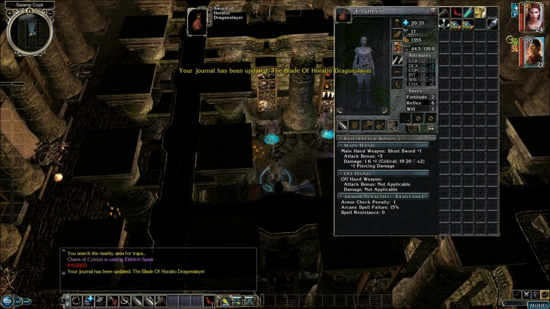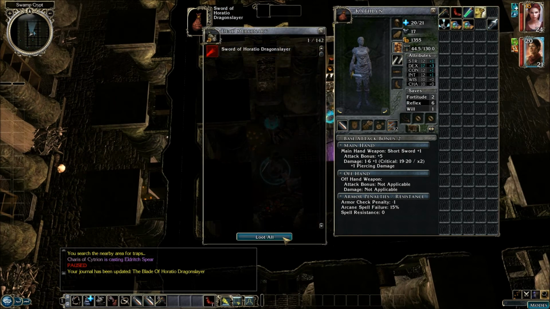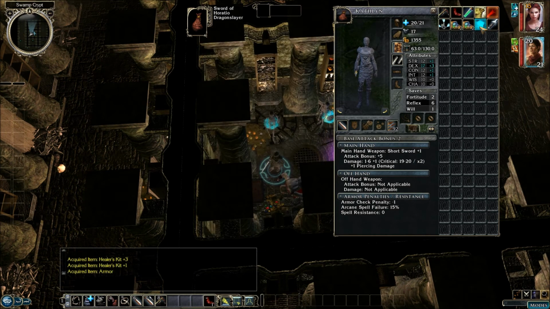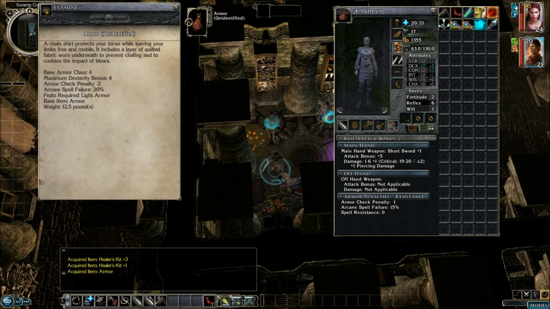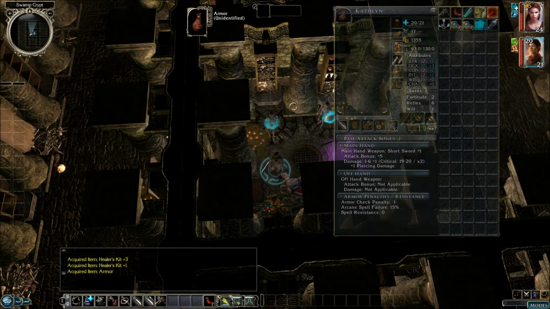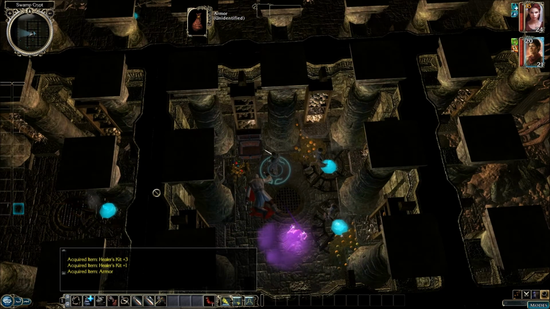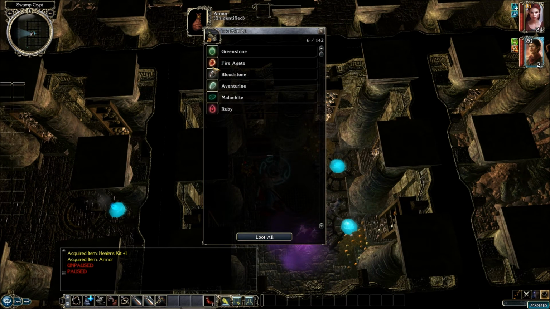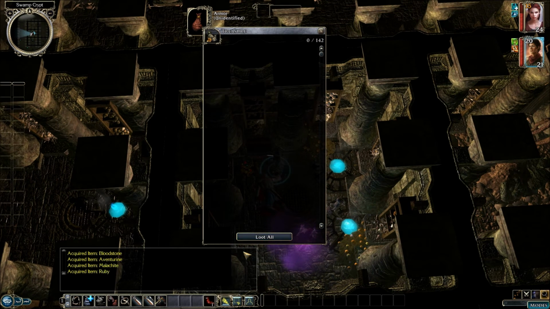So who has it? You didn't grab it. Guess we might as well just grab all this stuff now. Looks like we just activated all of these skeletons. Oh, boy. Oh, look at all these gems. You should be pleased with that.